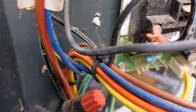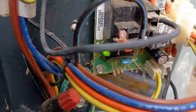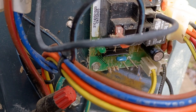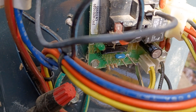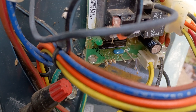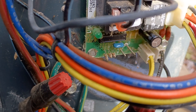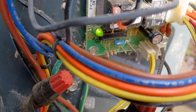You have a little triangle with three pins. You've got the one in the middle that says common. And then the one over here to the left says FRC — that is force defrost, so FRC DFT. And then this one over here to the right is test. Everybody thinks, I want to test the defrost, so I'm going to jump common to test. Well, then it doesn't do anything and you think you have a bad defrost board. Guys are out here replacing boards left and right and there's nothing wrong with it. You are going to short the common and the force — not the test. The force is what's going to force the defrost and put it into defrost.